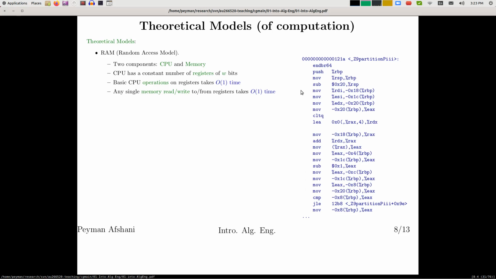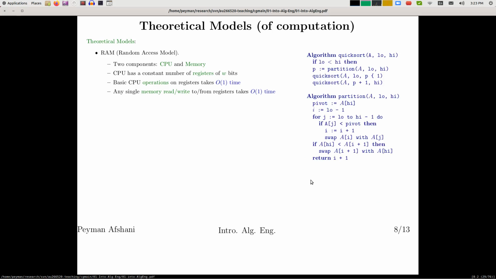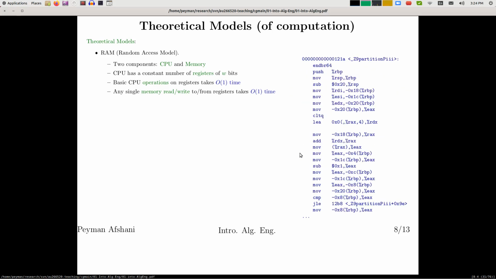Obviously, once I look at the machine code, there are lots of instructions here. But it is true that every basic step of this partition algorithm has been translated to a constant number of machine instructions. We can assume that all machine instructions take roughly the same time. Obviously, some machine instructions are faster than others, but if you're ignoring constant factors, then they all take constant time.